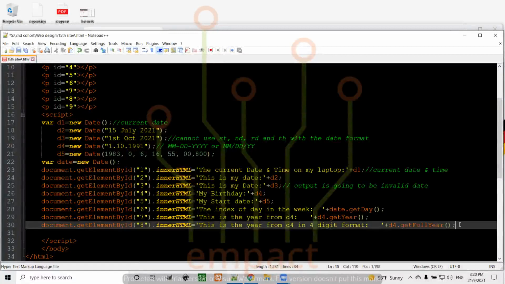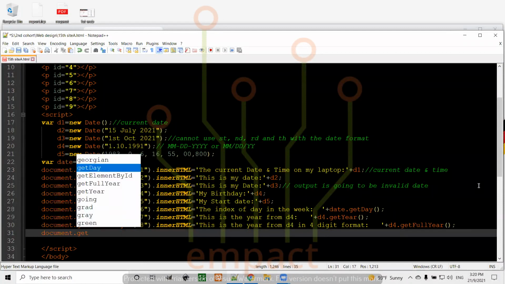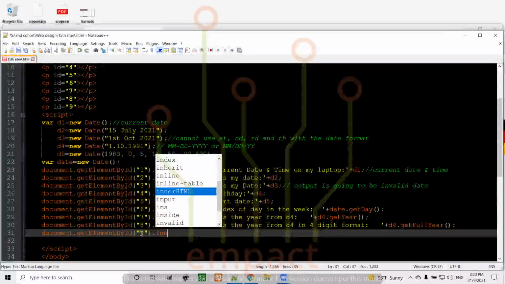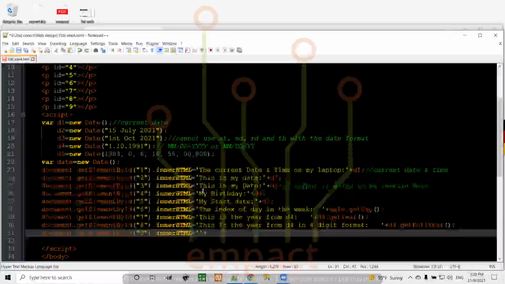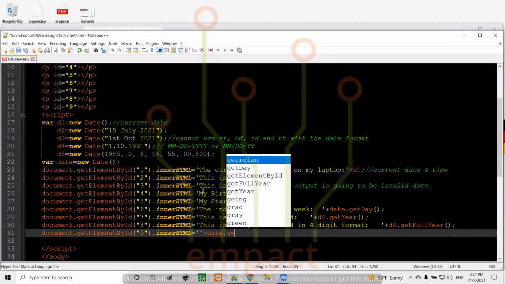So going here and enter document dot get element by ID. And this is 9. This is inner HTML equal to, let's say if I want to get it from date, okay, dot get.